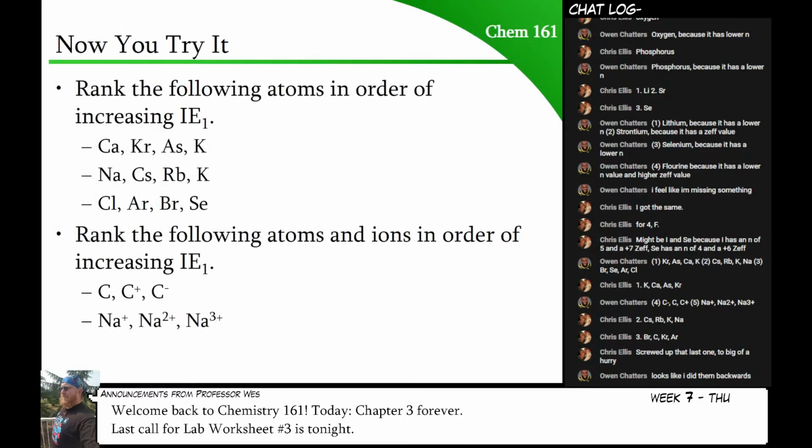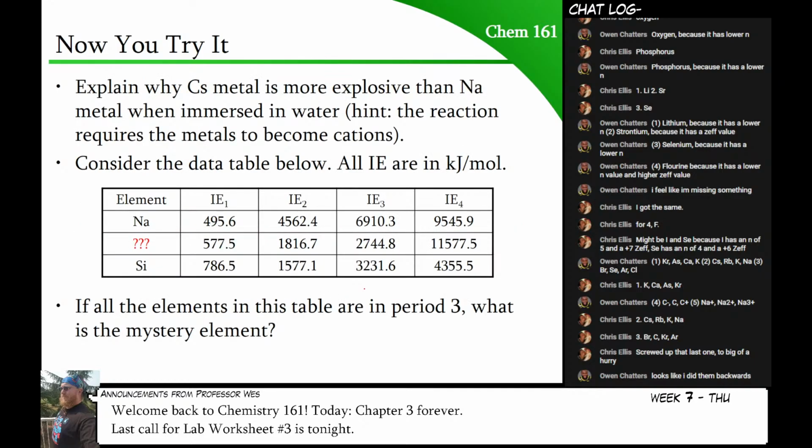All right, so that was the first set of problems. Here's the next set. All right, way back at the start of the quarter, I dropped cesium metal and sodium metal in water, and we watched sodium metal fizz around and burst into an orange flame, whereas cesium metal immediately exploded. Like 1 or 2 frames on the camera. So based on what you saw in that video, and based on what you now know about quantum mechanics, why does this happen? And my hint for this is, in order for the reaction to occur, the metals have to become cations. So you should be able to answer that now.